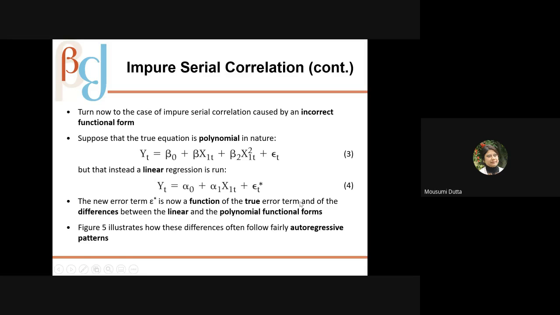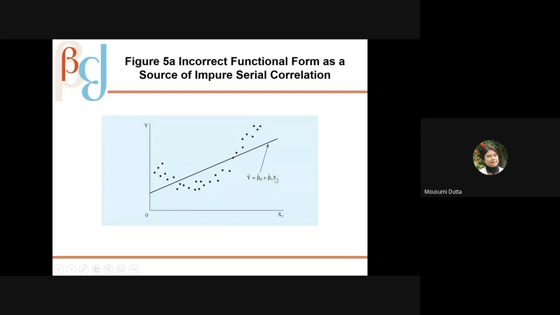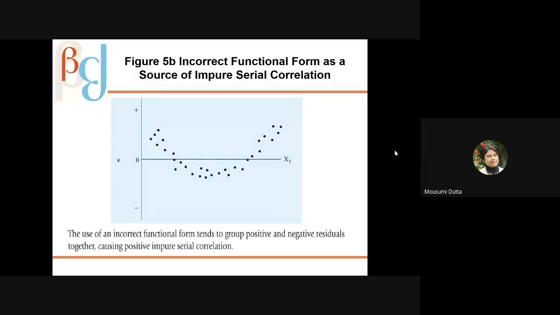If this is the case, you will face the problem of autocorrelation. And if specifically this x1 variable is a time-bound variable, then inevitably there will be the problem of autocorrelation. So actually this is the true functional form, however you are fitting a linear curve. This possibility I'm talking about, a wrong functional form: instead of considering the parabola, you are considering the linear relationship. If you do this, it can be another source of impure serial correlation. This is another example: if you consider a linear fit here, that will give you a serial correlation.